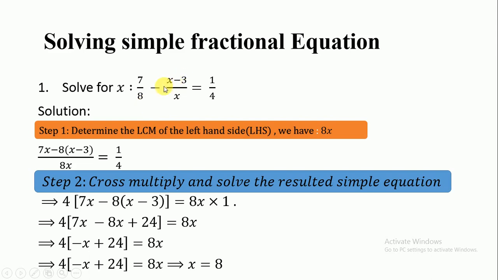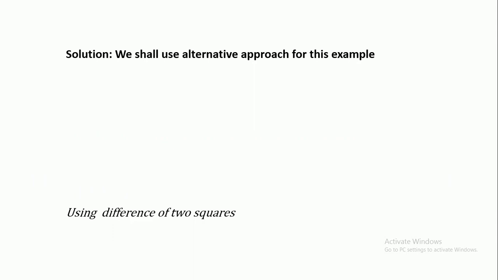By the time you put 8 here, 8 minus 3 is 5, that's 5 over 8. So 7 over 8 minus 5 over 8 is simply 2 over 8, which is 1 over 4. So it shows this is right. I didn't put that in a new form; I'm just explaining that you can justify whether the answer is right or wrong. Let's move to the next example.